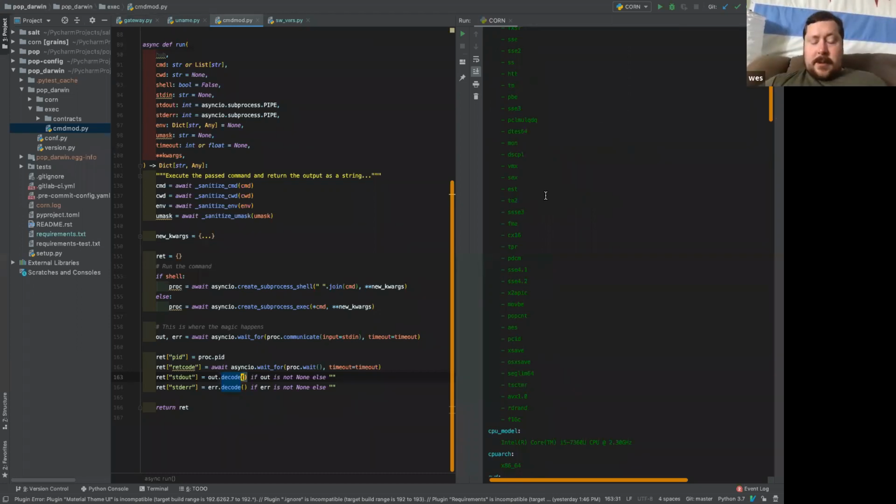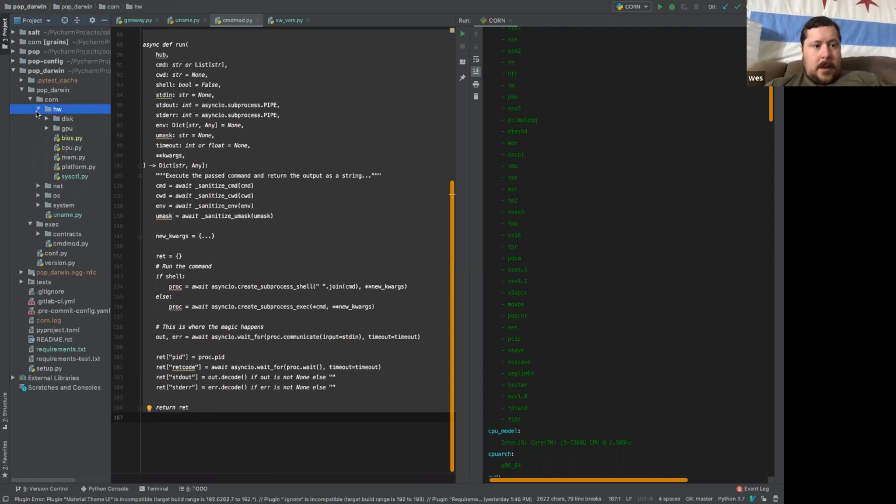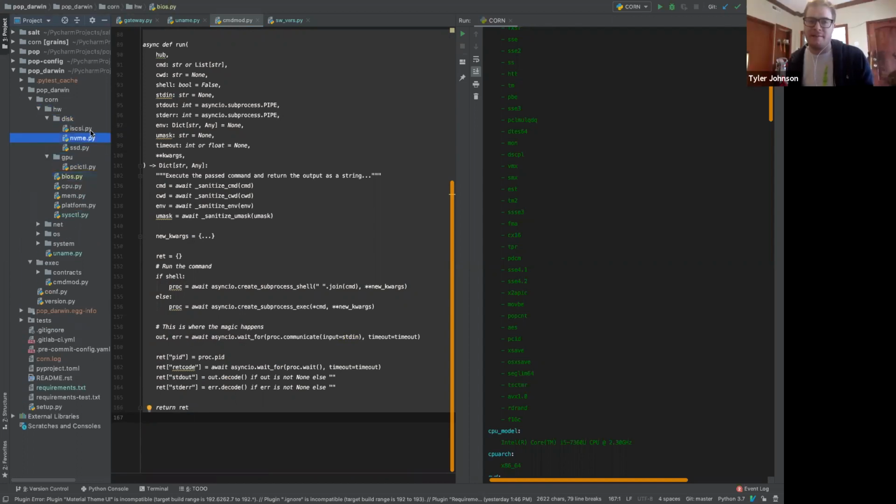You said that there's like a Windows Pop as well. Pop Windows, Pop Linux, and the Pop Linux is going to be more complicated because then we have to extend it to be Pop Debian, Pop Ubuntu, and do it for every distro. But for Mac, it's going to be a lot more simple, as far as I understand. Right now, for execution modules, I just have the command.run module because it's necessary to collect some grains. I should have all of the grains that are necessary for Mac, I believe.